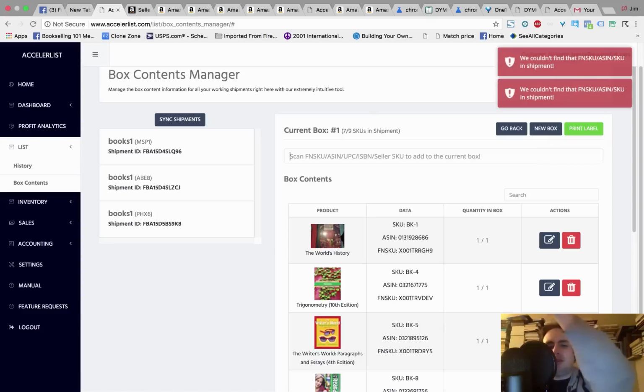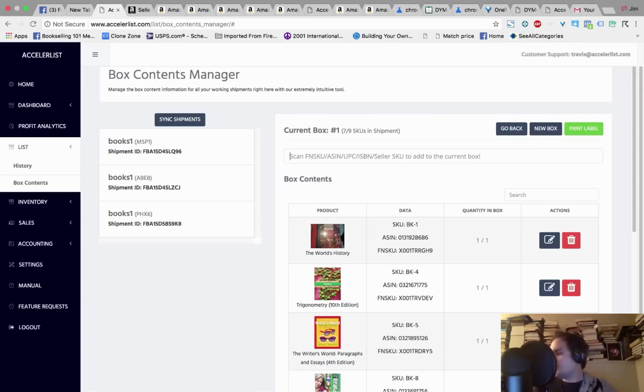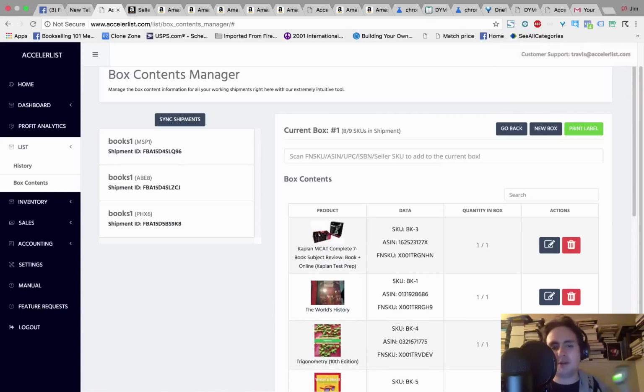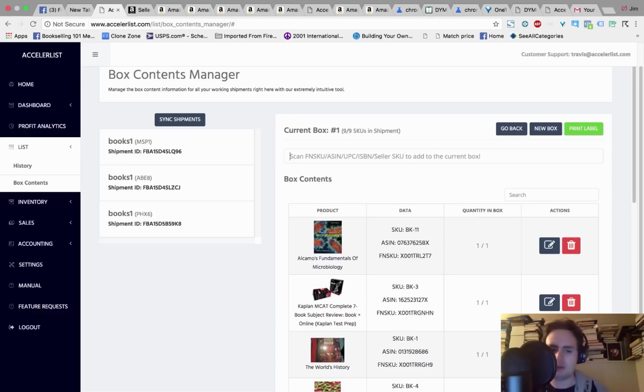This one doesn't belong. Gets pushed off to the side. I have a really big set of books here I'm going to make a really nice profit on. That one belongs, and this one is really heavy. That goes in the box, and at this point I'm getting a little concerned, so I am going to continue scanning, but I am going to weigh it before I actually decide to go with what I'm going with here. Okay, so this is the last one, so 9 out of 9. So this is all set.